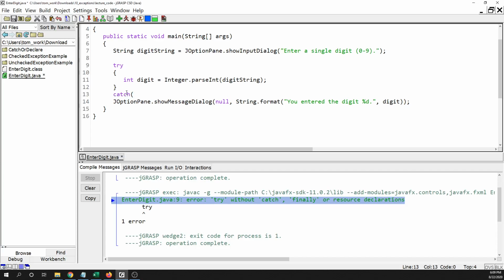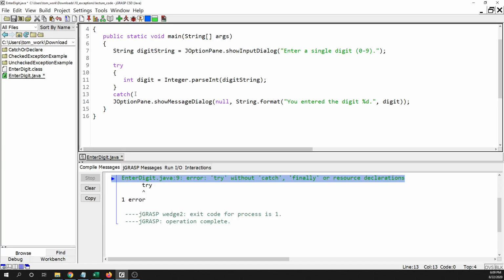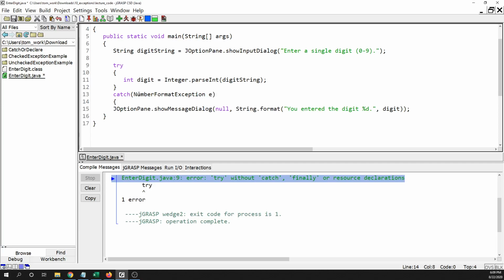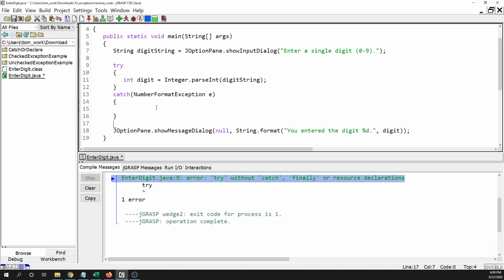All right. So I put a catch block on there. Going back up, it was NumberFormatException, right? That was the type. And I'm going to give it a name, which is e, okay? And then, let's see, it might work. It might not complain about not having the catch. But there's something else that goes in here.